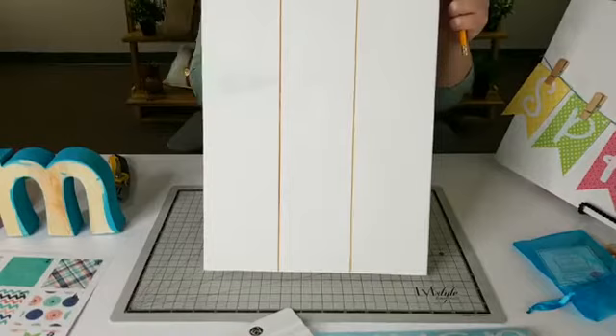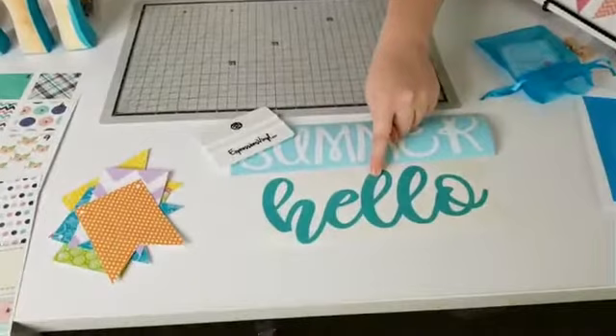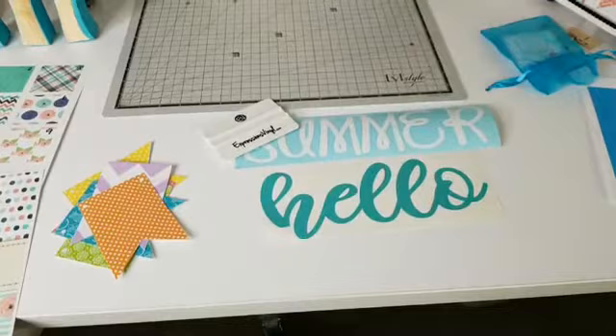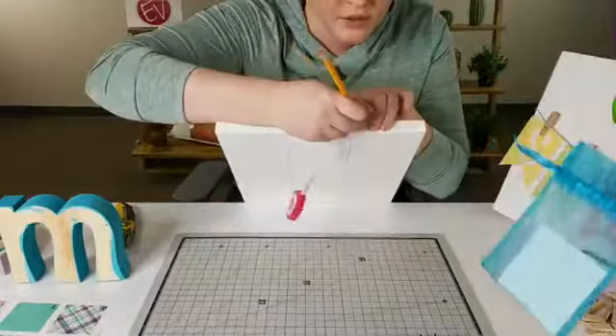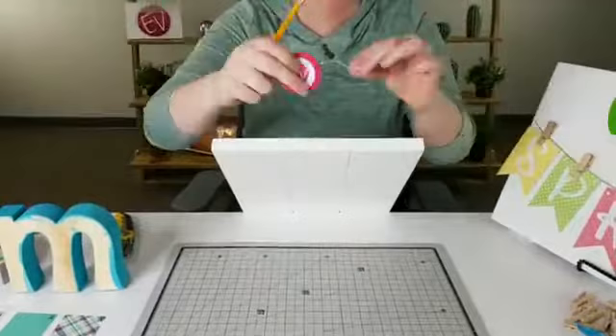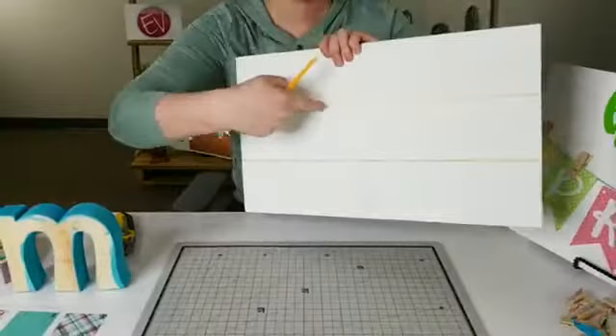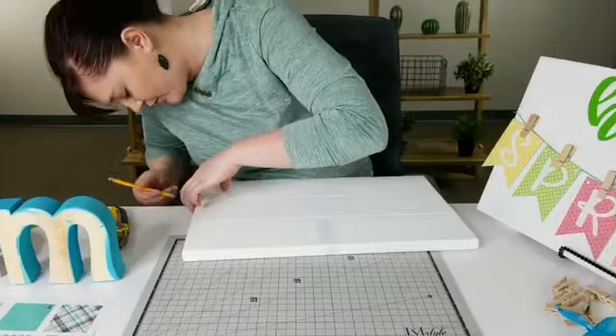This is just a board from Home Depot cut down to about 20 inches, just ripped on a table saw barely touching the blade — super easy to make. The font we chose is ZP Snookybug from Silhouette, and Fowler — F-O-L-E-R — from dafont.com. I marked the top of each pendant so they go the right way.